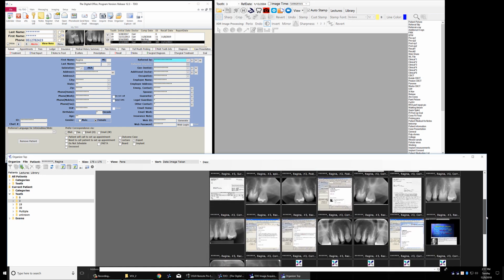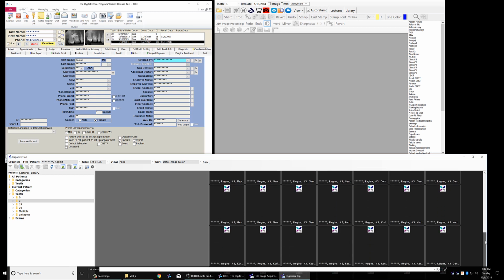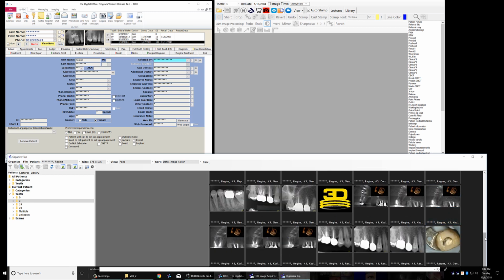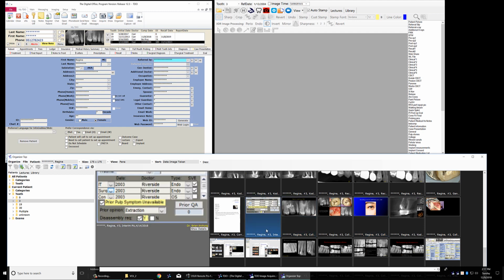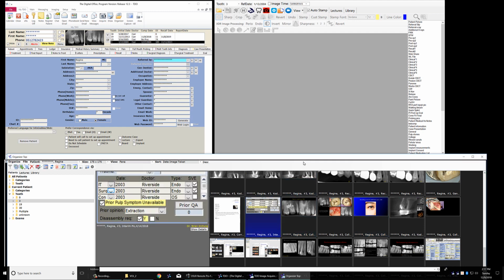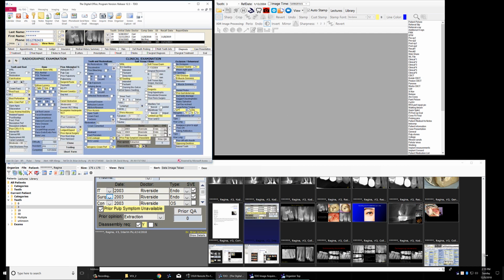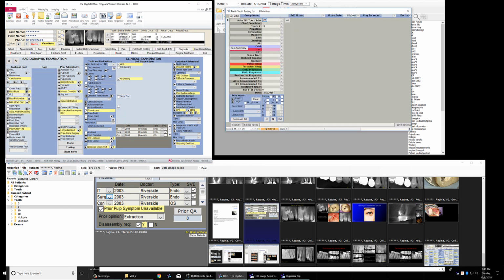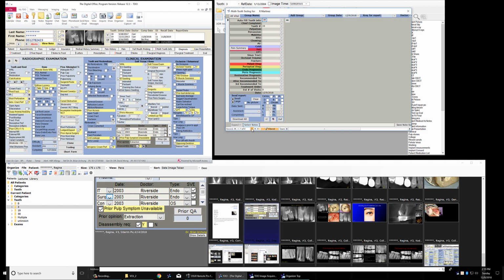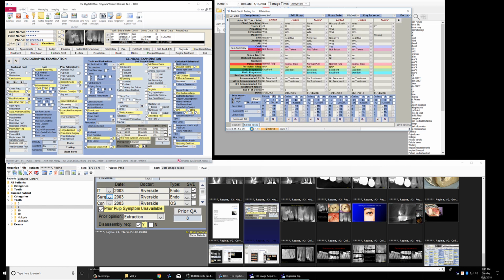But since you're doing an initial consult and some multi-tooth testing, the screen organization that I use is slightly different. So the first thing that I'll do is I'll go and load the diagnosis page. And when the diagnosis page comes up, then I will go ahead and load the multi-tooth info form. And that comes up on top of the acquire form.